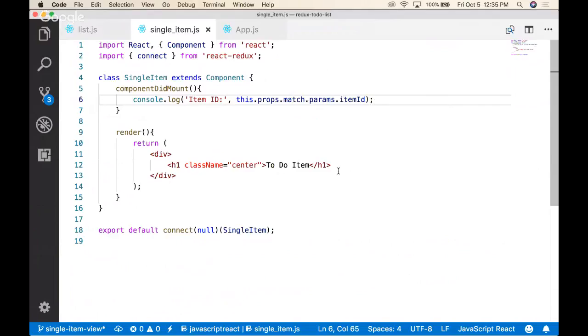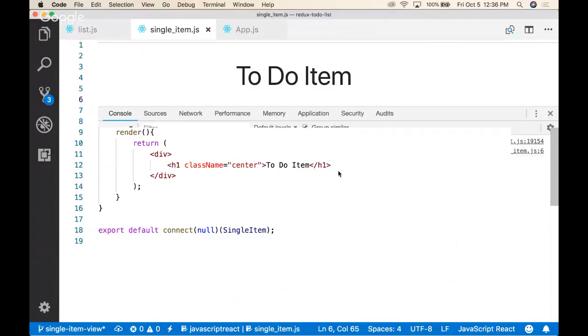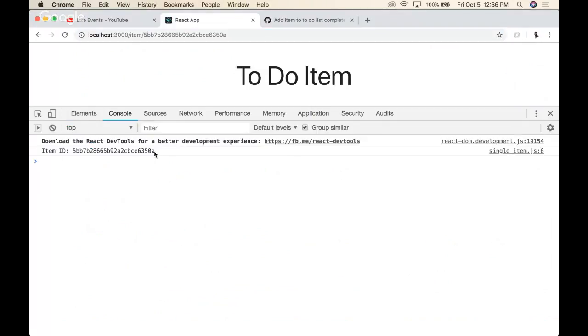I highly recommend always console logging this information out before you try making the request. I still do it. I'm pretty sure I know where this stuff is and how to get to it. I still double and triple check it though. Because if your request fails, at least you know it's not the ID's fault. You know you're getting that ID. So you know to instantly go somewhere else to look for the error. So you should see item ID and then your actual item ID console log.